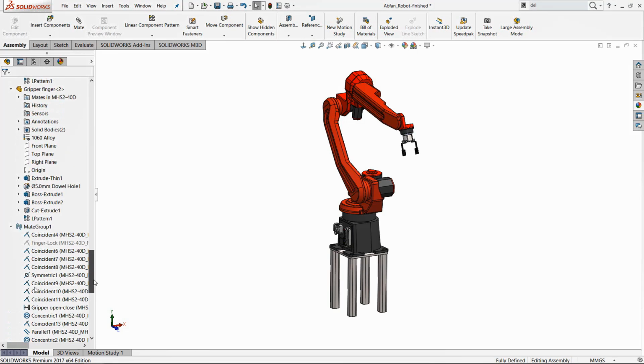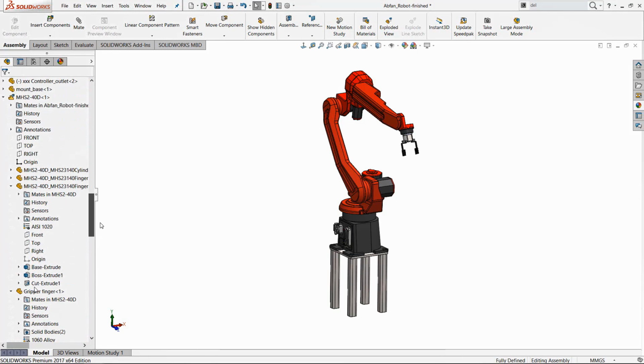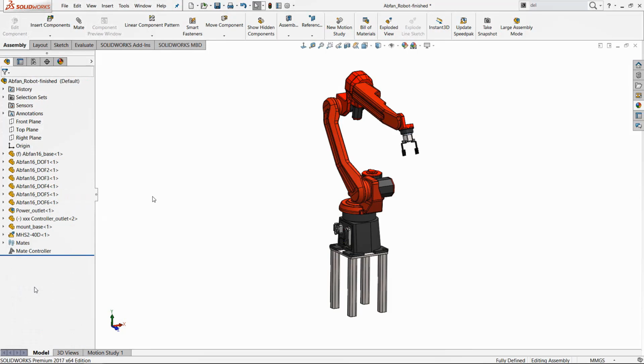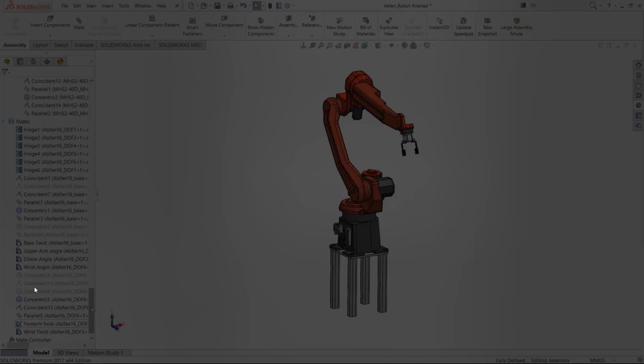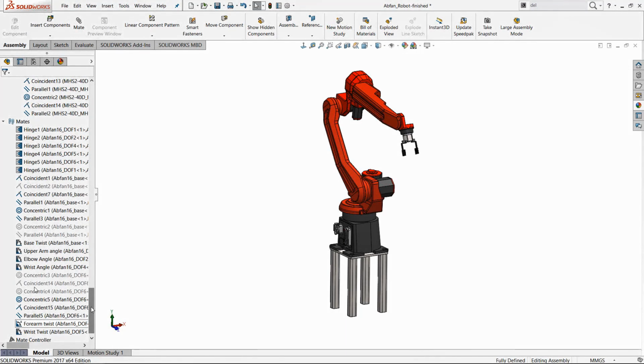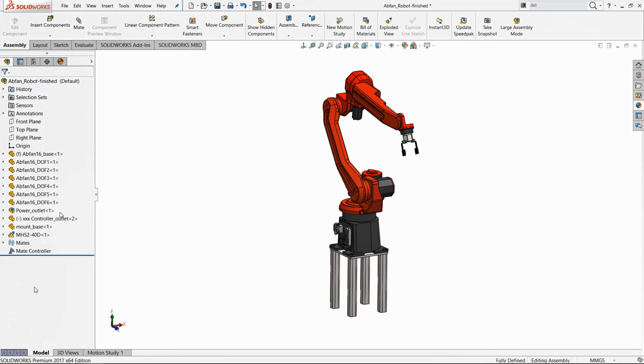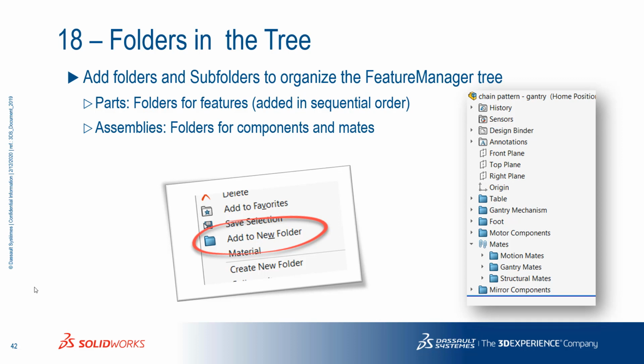So here we go. I got an assembly. A lot of parts, a lot of sub-assemblies listed here. Shift-C is a shortcut to collapse the tree, so check that out. Nice and neat. Shift-C to collapse the tree. Or I could right-click and get it that way too. So I want you guys to be aware that that's what that is. Collapse items, right there.